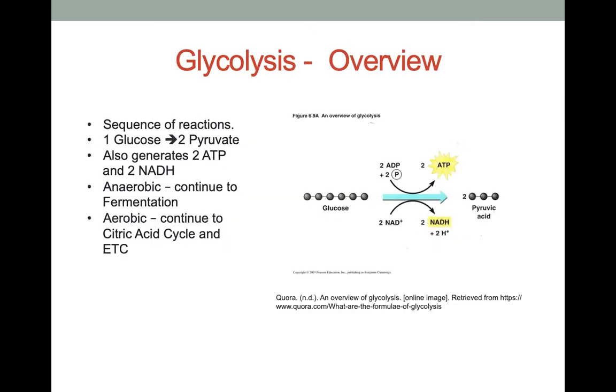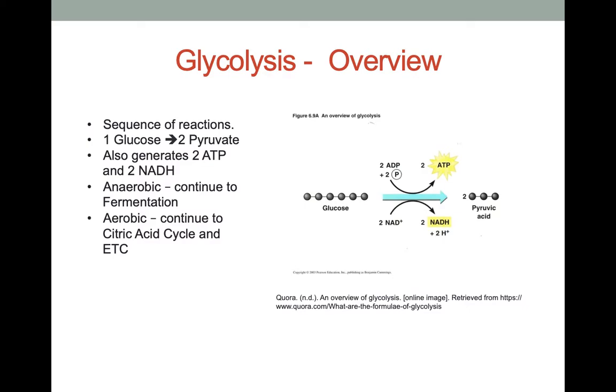Okay, so first we're going to start talking about glycolysis. Glucose is a pretty important thing in the way we do our cellular respiration and everything. Since it's the main energy source, it's important that we have a means to break it down and use it. So glycolysis occurs in a sequence of reactions that metabolizes one molecule of glucose into two molecules of pyruvate. Now, this process is important. If we didn't do it in multiple steps, most of the energy would be lost. By doing it in smaller steps, we can conserve most of the energy in the molecule to be utilized by the cell.